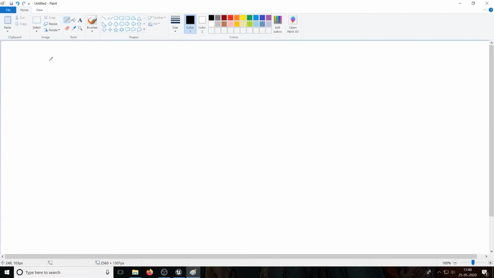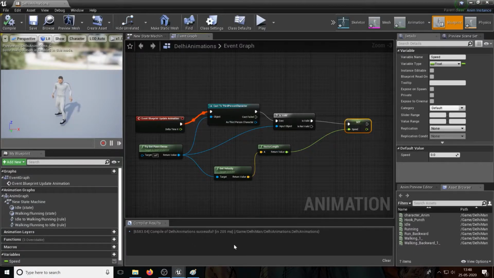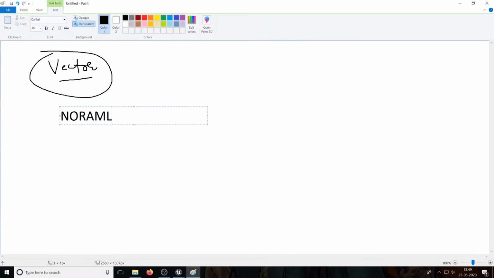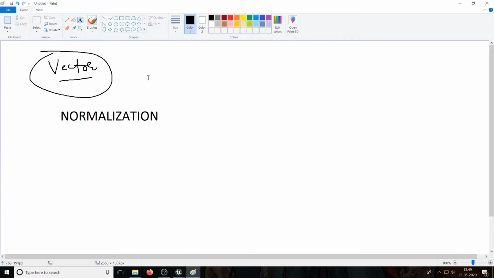Now, we're working with vectors. And for those of you who haven't done enough mathematics or who haven't studied any sort of physics or even advanced math, you won't know what vectors are. It's not particularly necessary for you to know what vectors are, but I want to give you a very, very, very short crash course. So there's a process in vector math called normalization. And in the resources, I'm going to link you to what normalization is and how you actually do normalization.